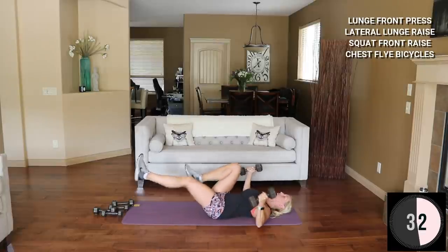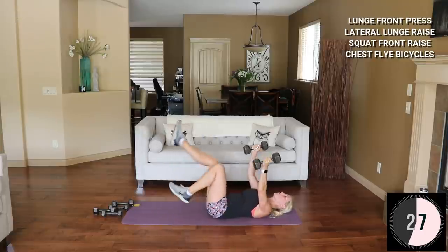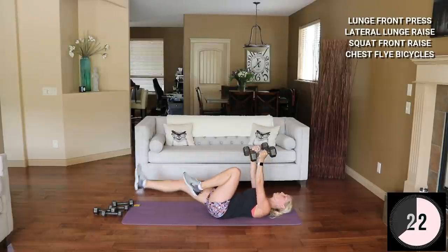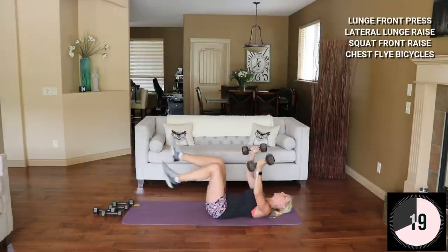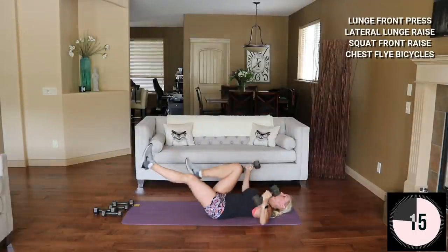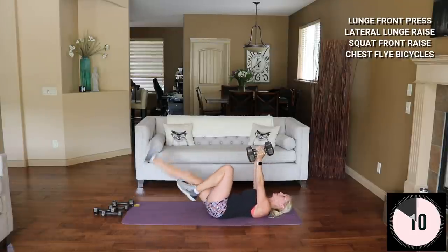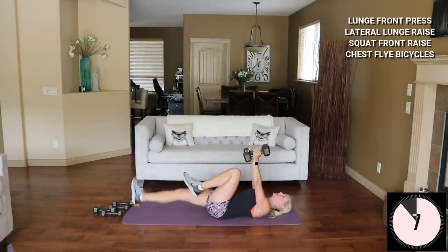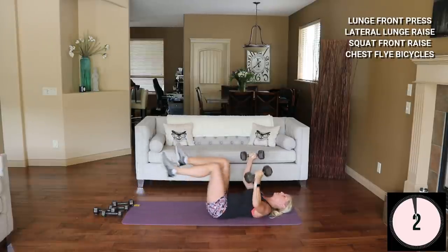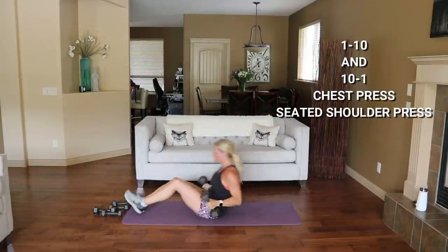Your back hard into the ground. Tuck that pelvis. Squeeze your pecs at the top. Almost there. Last 10 seconds. Work hard. Okay, wow, that was a good circuit.